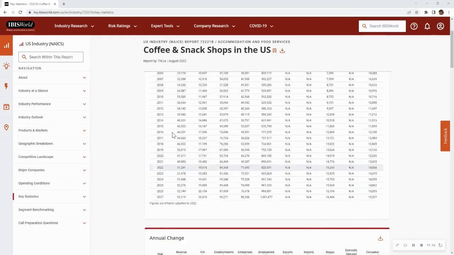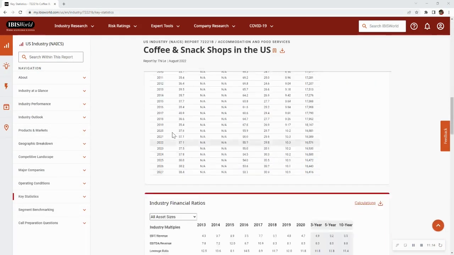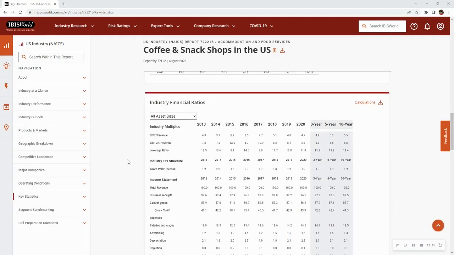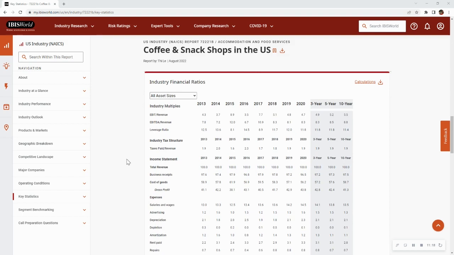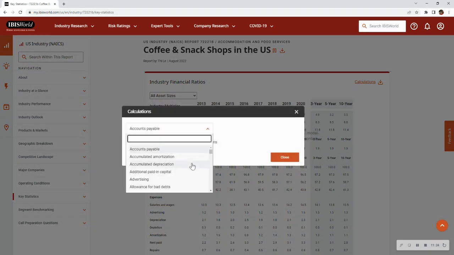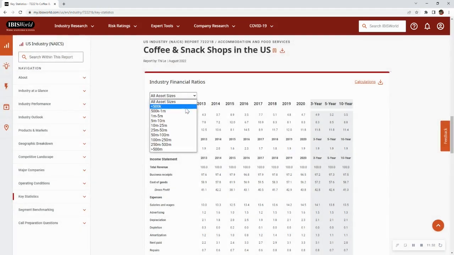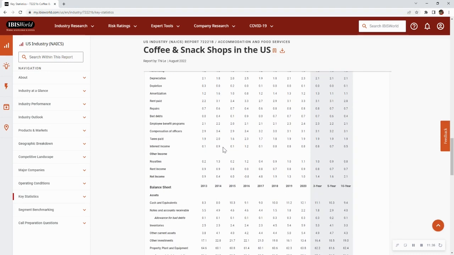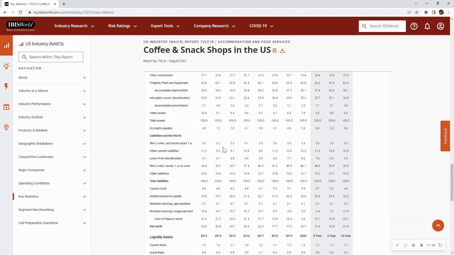I also want to share with you our financial ratios. We know that this is something that's used quite heavily. So we have about 45 different financial ratios here. We have a definition of all of our calculations for you to take a close look at if you wanted to learn more about some of the financial ratios that we do contain here. And you can even break it down by the size of the business too, looking at this asset size of business here. So you can really key in on various sizes of business. But we took that one step further.